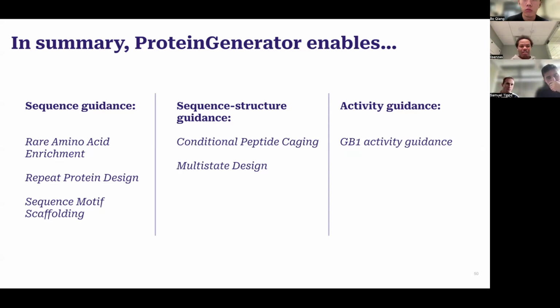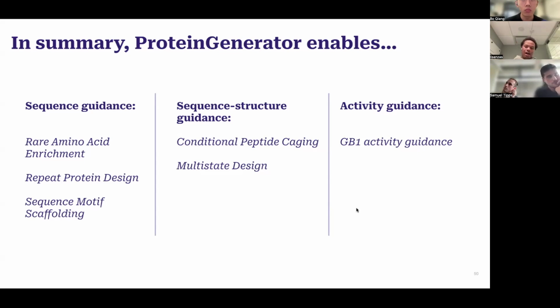And if anyone is familiar with the literature back in the day on how to make repeat proteins, it was actually really complicated. So it's super simple how deep learning and sequence-based approaches make this way more tractable. And then in addition to that, we've also shown sequence motif scaffolding, which can really give you access to a lot of functional space that does not necessitate structure, or structure might actually be harmful for that given function.